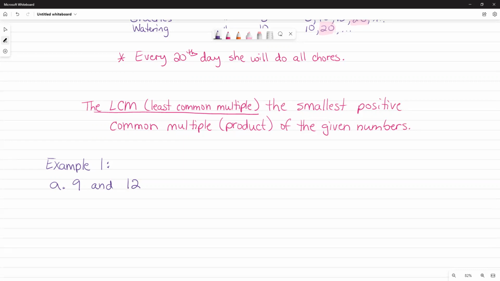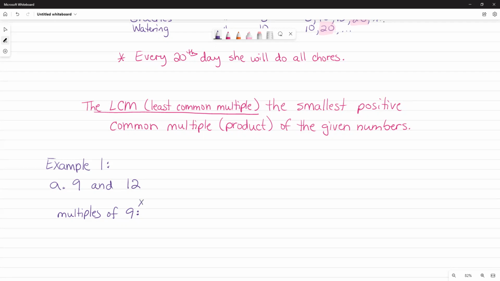You don't really need the definition. Just start where I am on example 1. The other stuff, like I said, was just an example to follow along with. All right, so the first one, what are the multiples of 9? So multiples of 9 are all the numbers that 9 goes into.